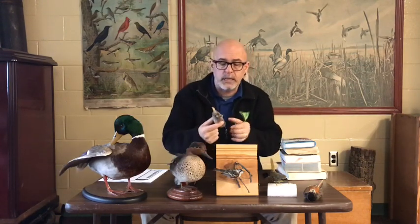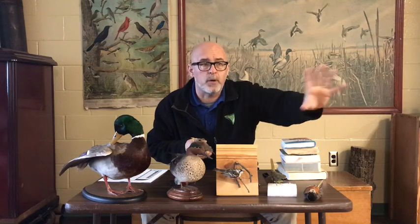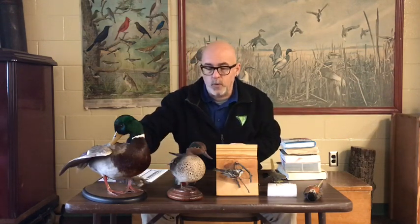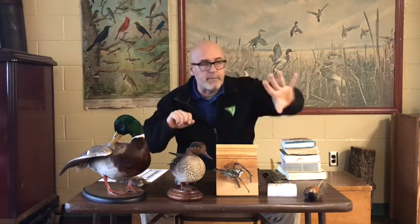So when it comes to wildlife, scientists like to put things in order. They want to put like things with like things. So for example, let's say your critter has hair. If your animal has hair, we're going to call it a mammal, and we're going to put it over here in this group called mammals. Okay? Birds are the same way. Once you know your animal has feathers, we're going to call it a bird, and we're going to put it into its own group. So mammals are over here and birds are over there.